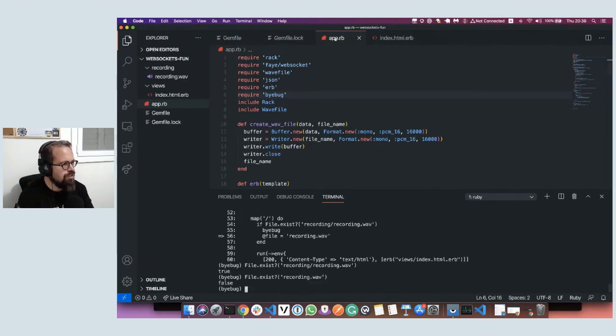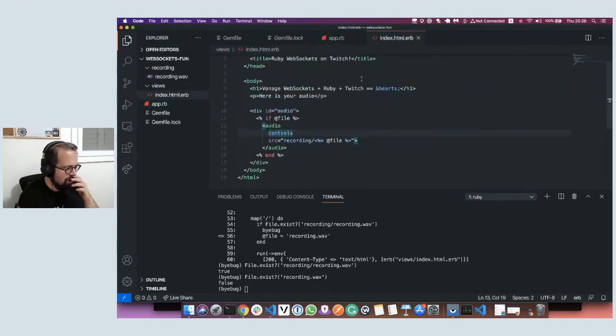False. But in our HTML, we said the audio was recording slash recording.wave, right? We said that. What am I missing? I'm missing something simple here, probably. Audio source. Recording file.